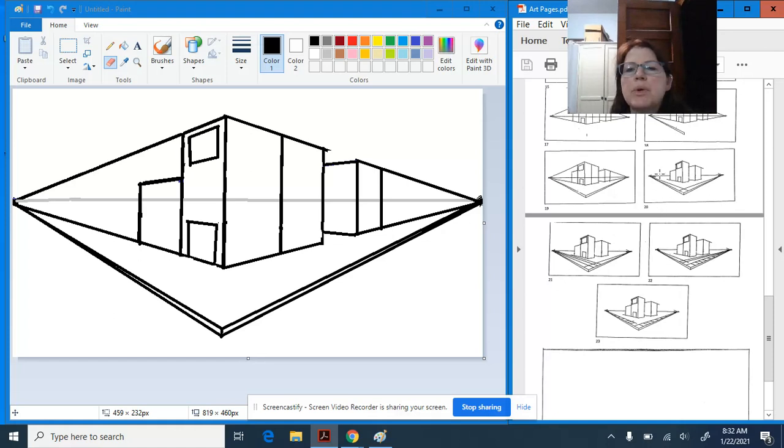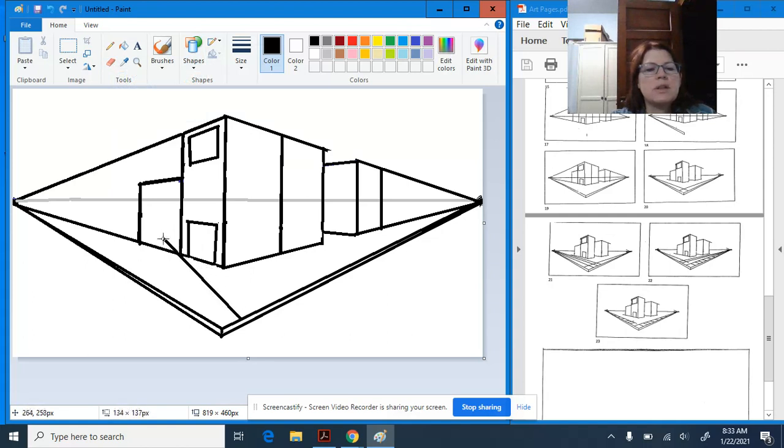we are now going to move on to step number 20. All right, so step number 20, we are going to draw the cracks in the sidewalk. And so what I'm going to do is somewhere in the front part of this curb, I'm going to choose a spot. I got to get to the correct tool here. Okay, so I'm going to start with a spot and say, okay, if I draw a line from there to the left-hand vanishing point, this is going to be the edge of my sidewalk.